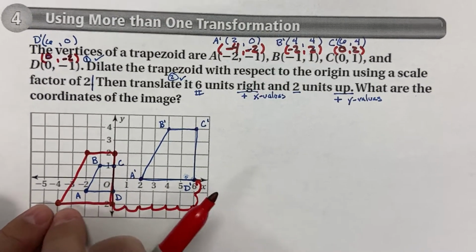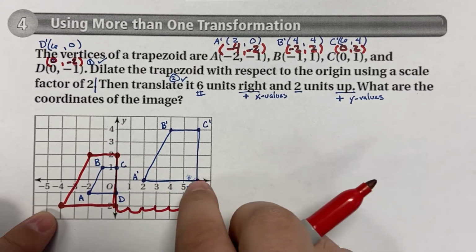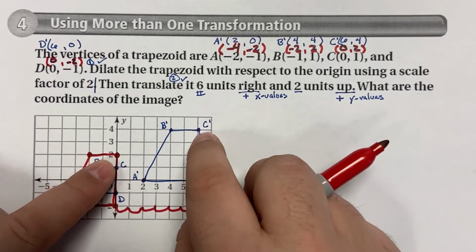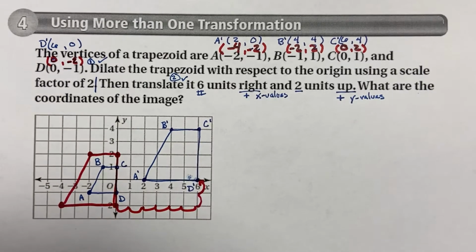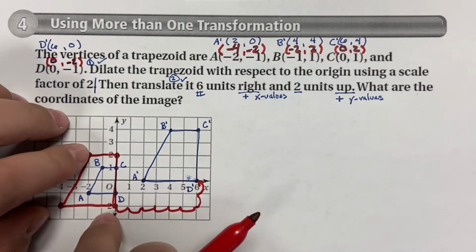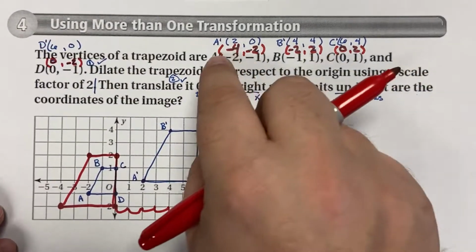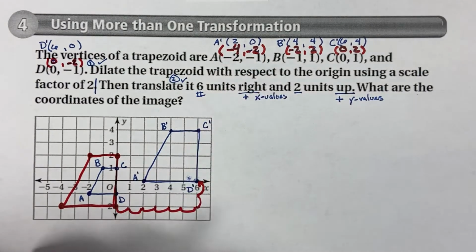here should have been 1, 2, 3, 4 to the left, and 1, 2, 3, 4 to the left. C should have been 1, 2, 3, 4 up, 1, 2, 3, 4 up. B is 1, 2 from the left of C, and boom. We see that first we can dilate it, and this guy shows up, and then we moved it, and that's actually what we did by using just the coordinates.